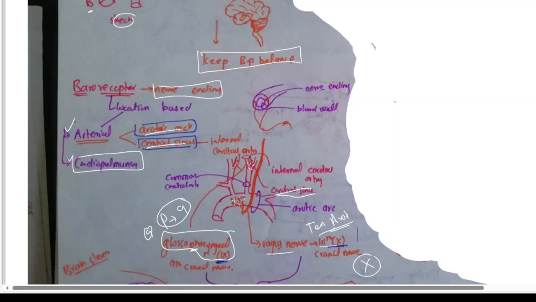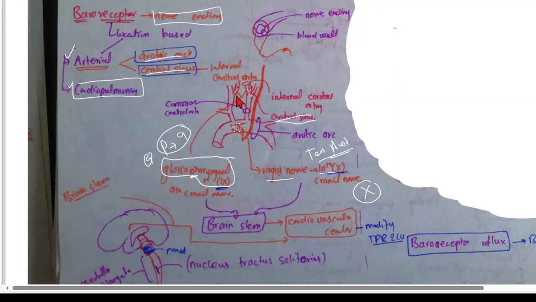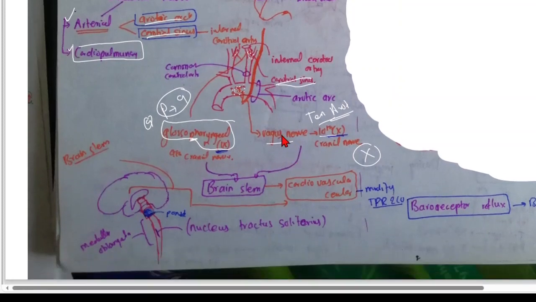Now, if these nerve endings are present here, how can they regulate the blood pressure? First of all, if the artery stretches, they give a signal to this nerve, and this nerve goes toward the brain stem. In the brain stem there is a cardiovascular center, which has different roles. This is the brain stem: pons, nucleus tractus solitarius, and medulla oblongata.